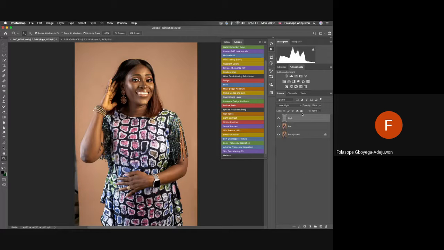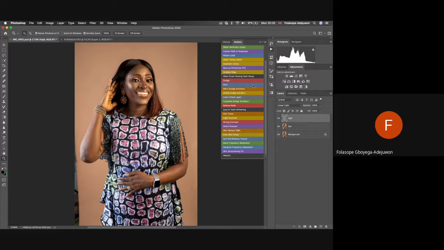And now you have your 2 layers. All of that we just went through, I could have achieved by just picking basic frequency separation, just clicking once. That's what an action does. It's like a shortcut. You can create actions by recording them. You can watch more videos on YouTube on how to create actions. There are also a lot of free actions on the internet. Just make sure you're downloading them from a good source.